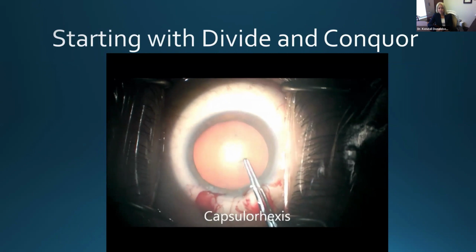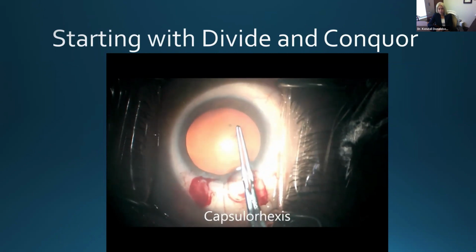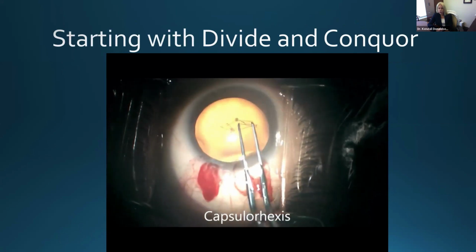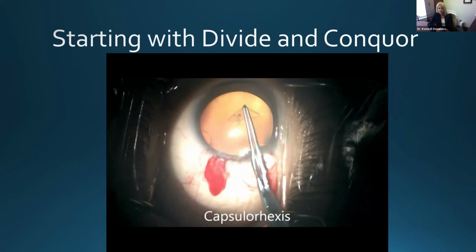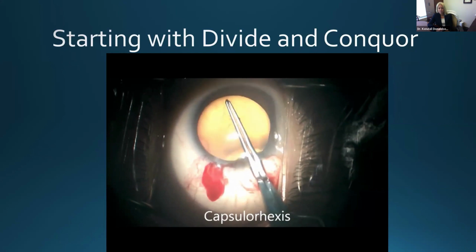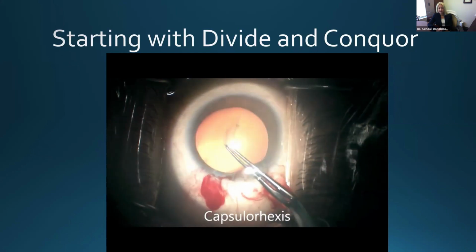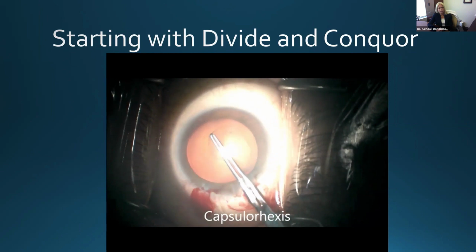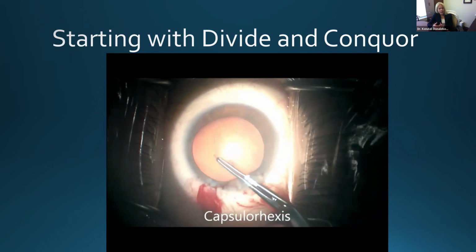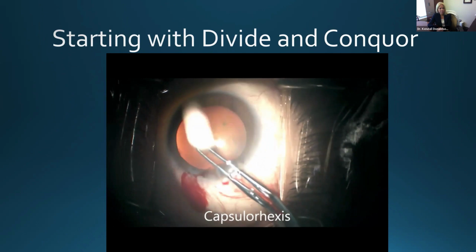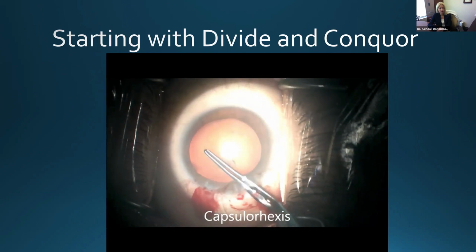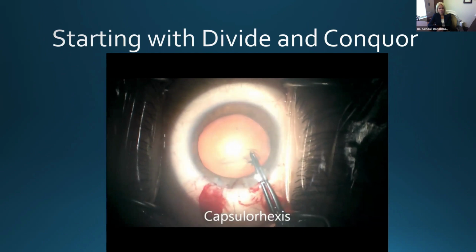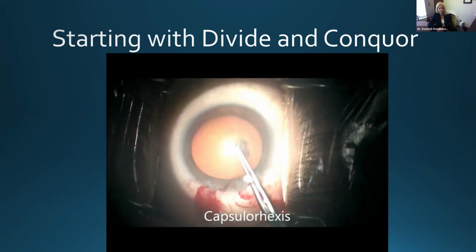It's all about your view and, again, your comfort as well. So take time to find how you like to be positioned. Use your lighting so you can see the capsule properly. Fiddle with your lighting at a time when you don't have a patient there, so you can see how you can use better lighting at different angles for the red reflex to be improved, so you can really visualize your capsulorhexis, because if you can't see, you can't perform adequate, safe surgery.